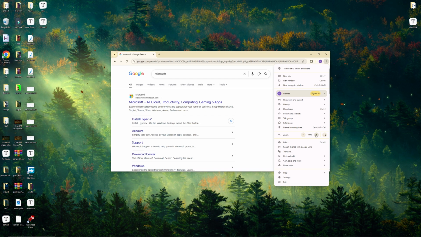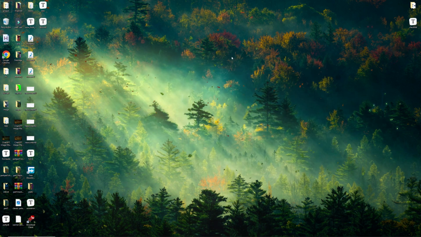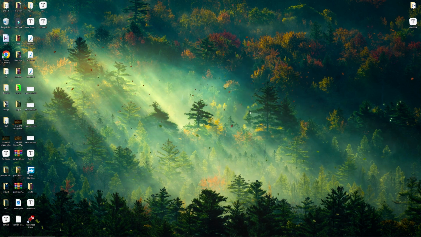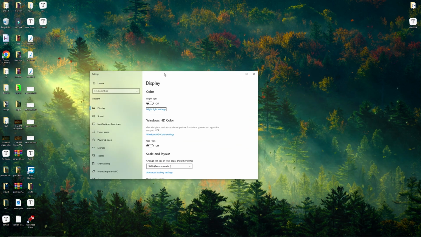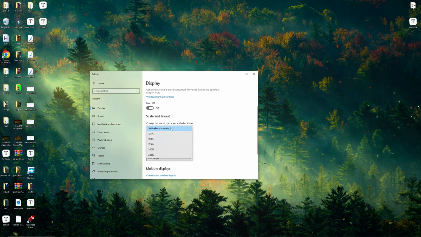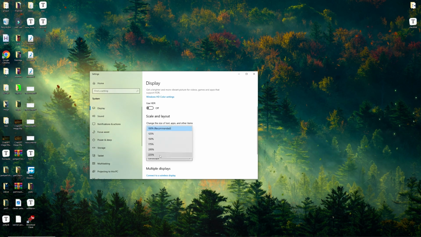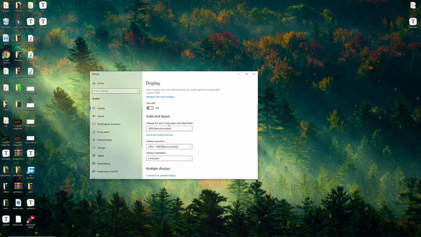If everything on your screen looks too big, not just the browser, but your icons, text, taskbar, everything, then you need to change your display settings. Right-click on your desktop and select Display Settings. Look for the option called Scale or Change the Size of Text, Apps, and Other Items. Lower the percentage, for example, from 125% down to 100%, and your whole screen will zoom out. Hit Apply, and you're good to go.